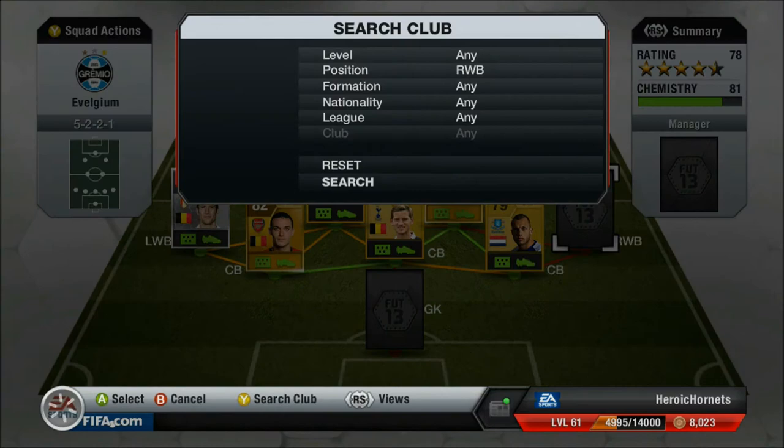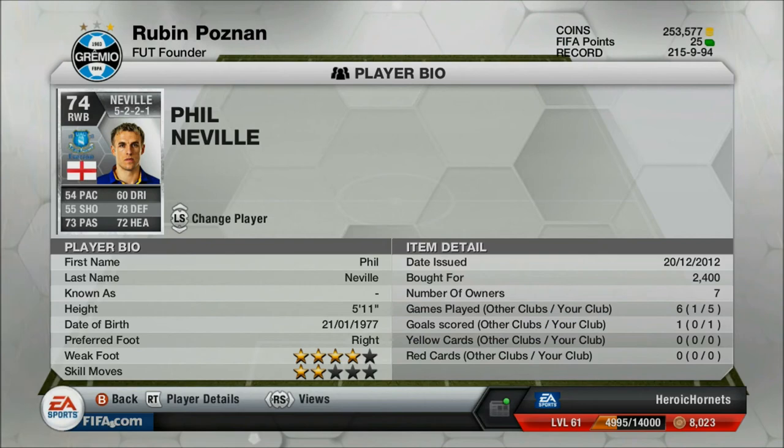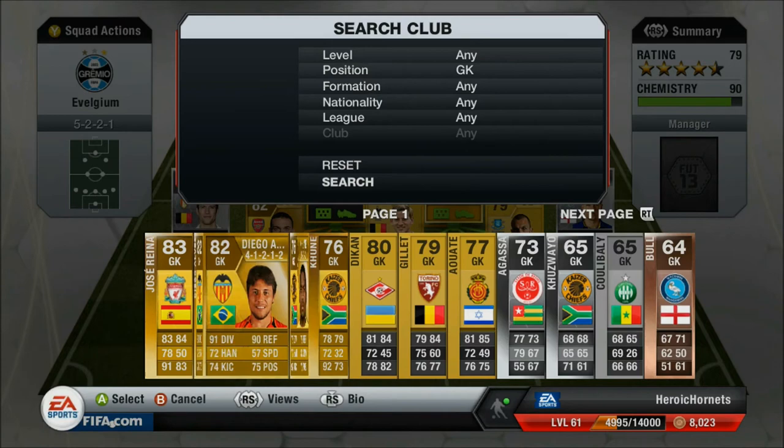But yeah, right wing back, we have Phil Neville, 54 pace, 55 shooting, 73 passing, 60 dribbling, 78 defending, and 72 heading. He was actually really, really amazing for me. It was between him and Tony Hibbert, and it's not hard choosing. It's just not. Neville did score a nice goal, which really suited the very end of the squad builder. It was such a funny moment, though, because I never expected him to score. And he scored a pretty nice goal resulting from a corner.